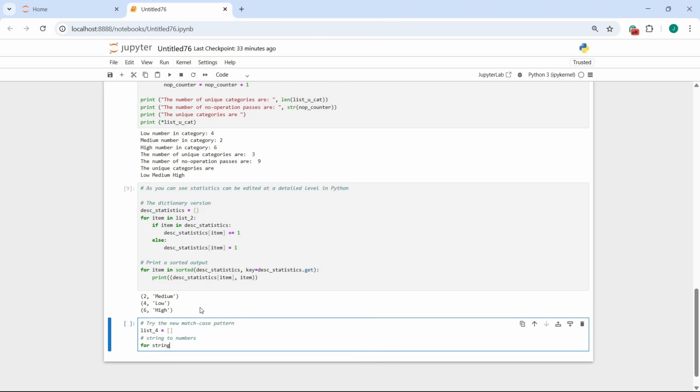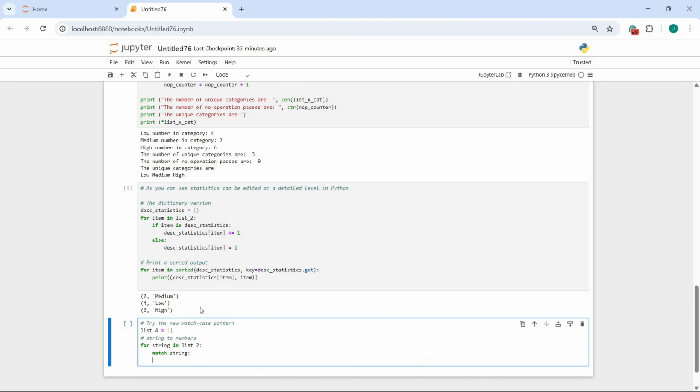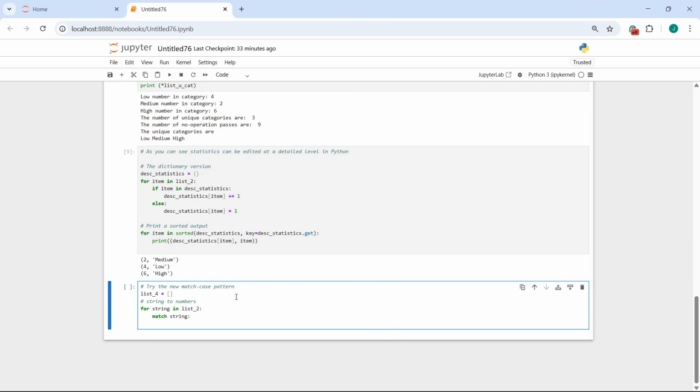We will type for string in list 2, match string, and case high, we will take list 4 and append 3.